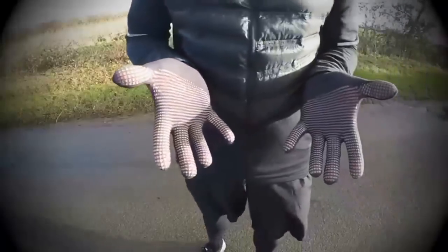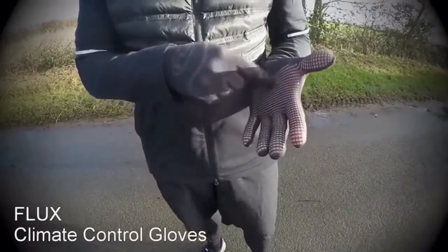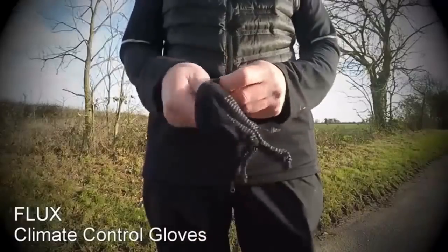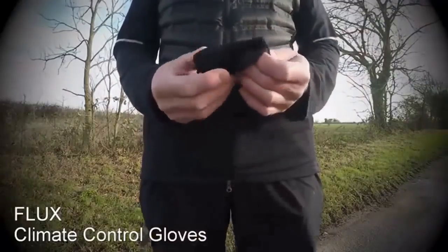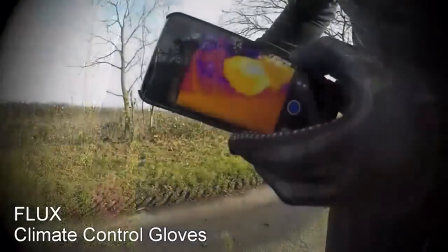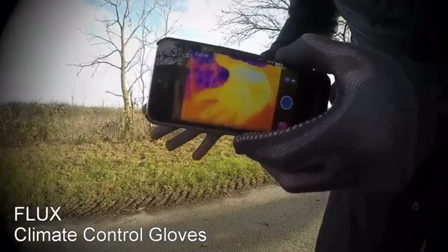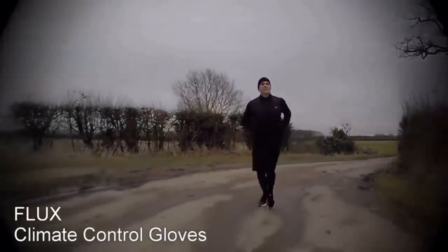High Athletic have developed a simple and effective solution: Flux Climate Control Gloves. Our gloves give the wearer a new ability: climate control in the palm of their hand. Letting you better control your temperature, they evaporate sweat to stay dry and easily stow in a pocket or running belt. Active climate control is achieved with a patented mesh design in the palm of the glove. Open the hand to cool, close the hand to warm. It's simple, effective, and unique.